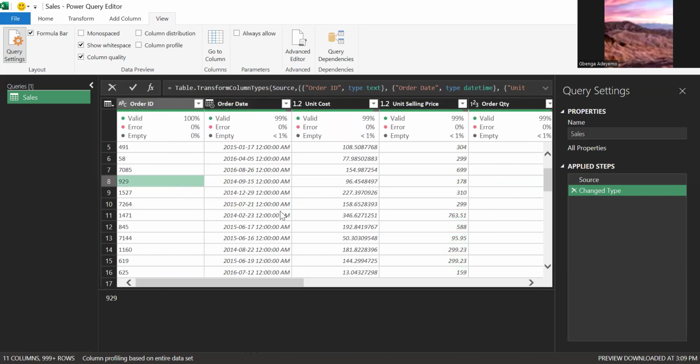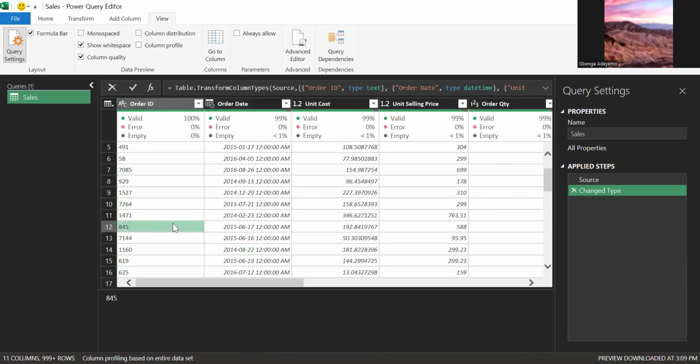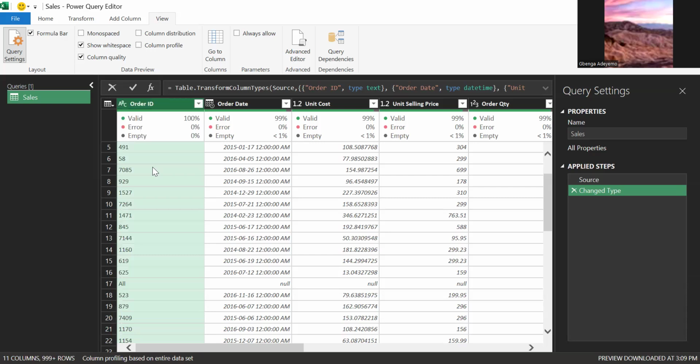There's nothing like cell A1 and cell B2, or cell C1 and cell D4, in the context of Power Query. If I remove 10 from a list, it will remove the entire row where I have that 10. The entire row will be removed, right?